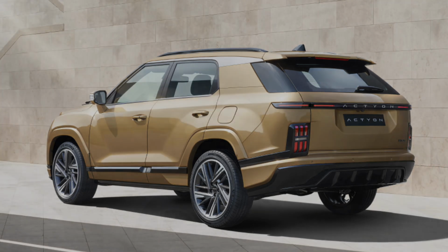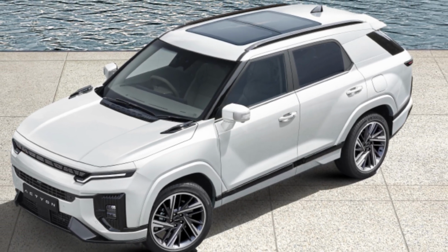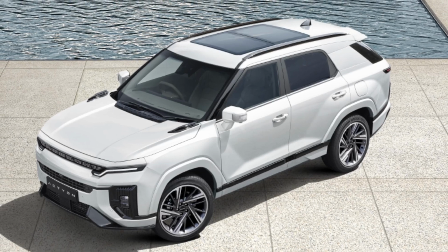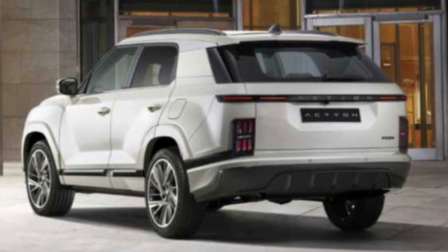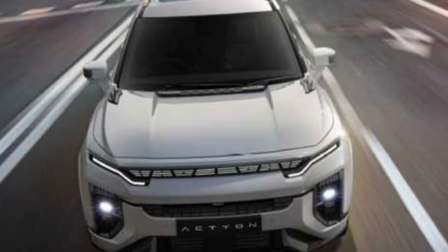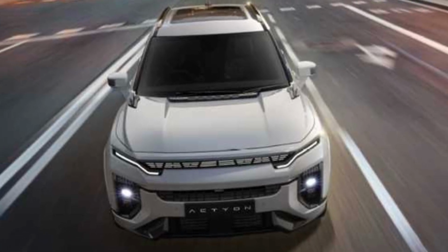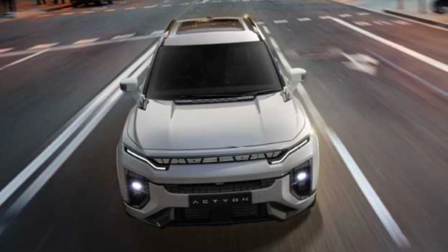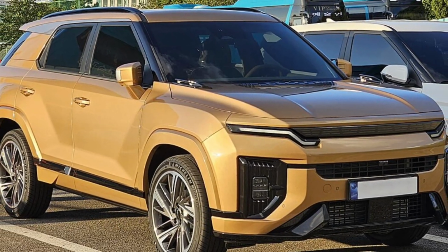That brings us to the Actyon, which at one point had a strange nose with a pointy hood that protruded over the front bumper. The company is working hard on becoming more conventional and potentially better selling. Case in point is this new Actyon, which, at least in Australia, doesn't even bear the Ssangyong name anymore, switching over to the KGM branding. From Jeep looks to Range Rover looks.